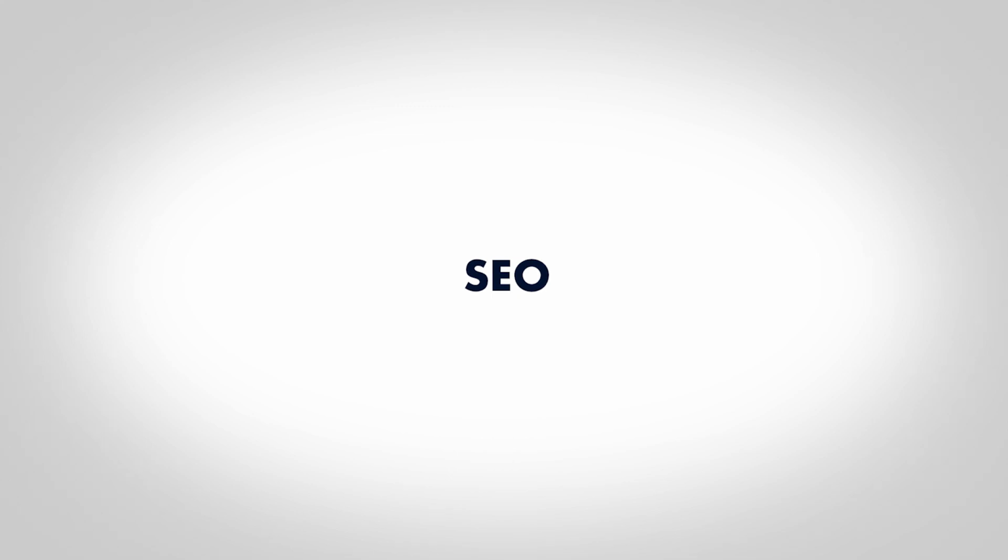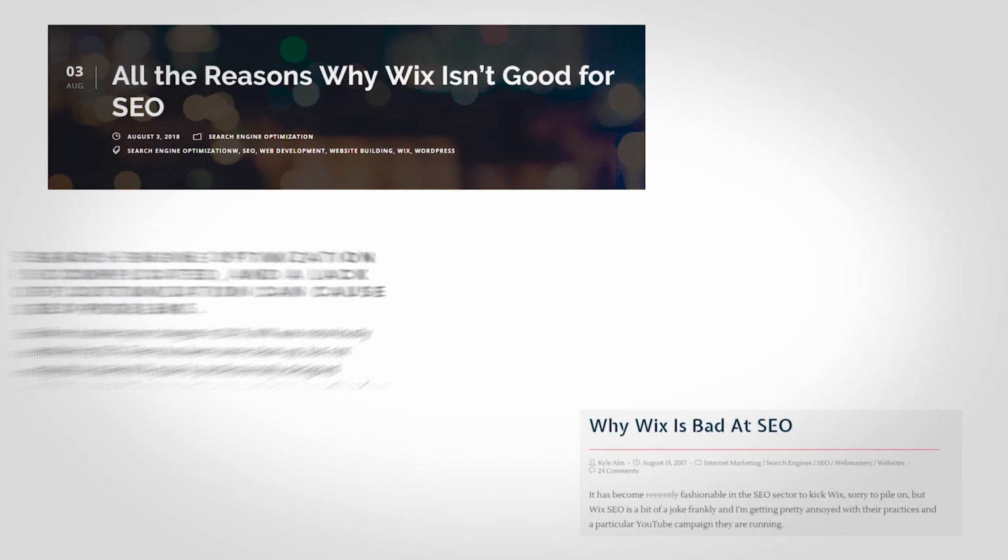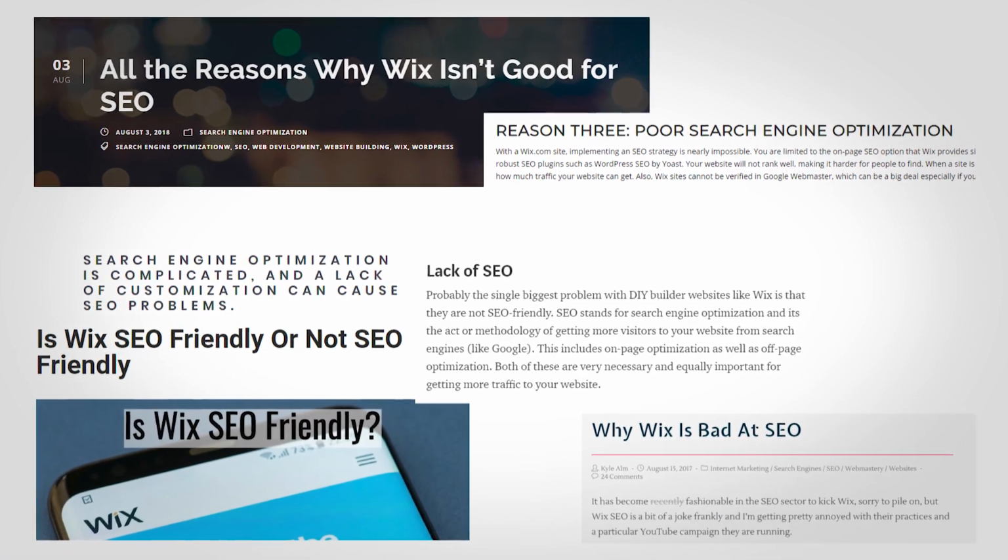A quick note about Wix SEO. If you Google around, you'll find that Wix has a bit of a checkered SEO reputation. Mostly because Wix used to use Flash in their websites up until about a few years ago, and Flash sucks for SEO. But Wix has moved on from Flash, and that's really no longer a problem. Your website's SEO will be totally fine on Wix.